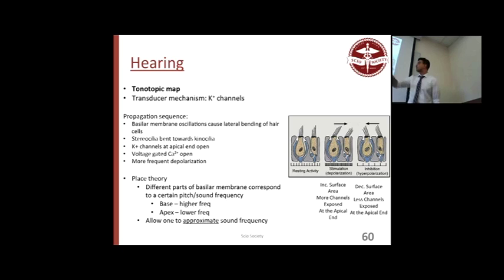Now this is important because the liquid that makes up this area is called the endolymph. And the endolymph is different from normal extracellular fluid. Endolymph actually has a high concentration of potassium, whereas normally extracellular fluid has very low potassium. The high potassium here is almost equal to what's inside, and therefore the potential for it to go inside is very high. So when it enters the cell, it will depolarize the cell. So when you push the hair cells down, potassium enters because the permeability becomes higher. And when potassium enters, it makes the potential above liminal. So it becomes liminal, so it can fire.